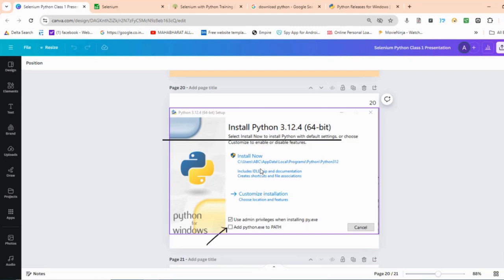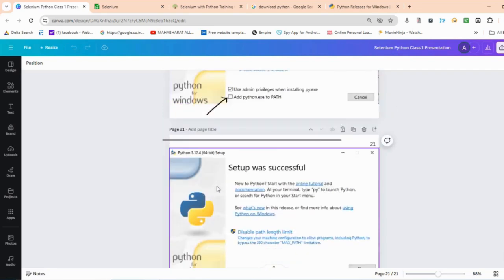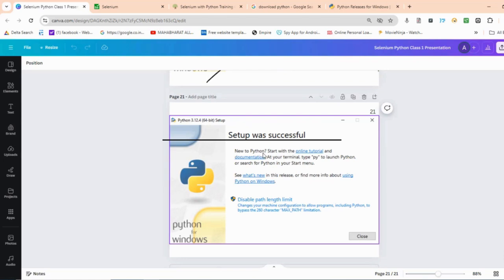Okay, install will give you the path as well, written over here, that shows where your installation is going to be if you want to keep it in the default one. Otherwise, click on customize installation and give your path there. It is suggested to keep the default path of the installation. It will be better. Otherwise, it is totally up to you. Once the installation is complete, you will get the successful window that setup was successful.